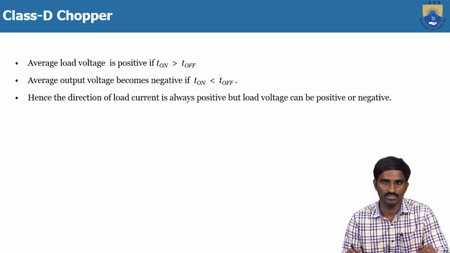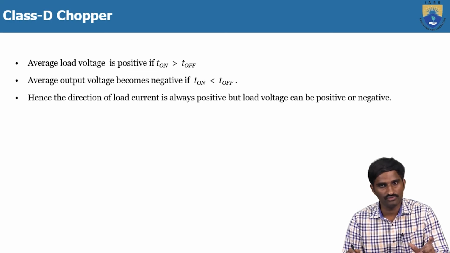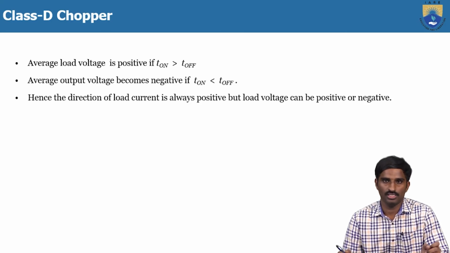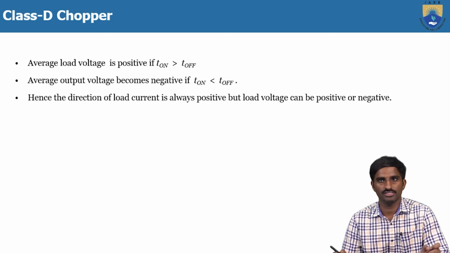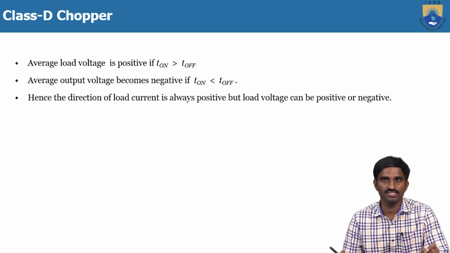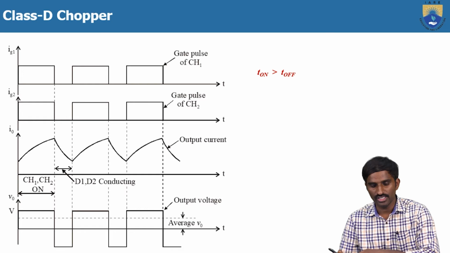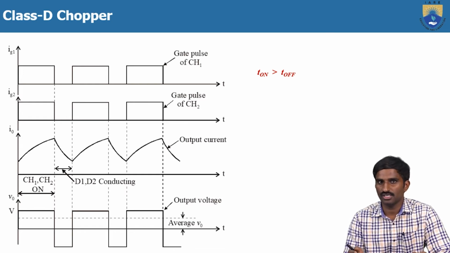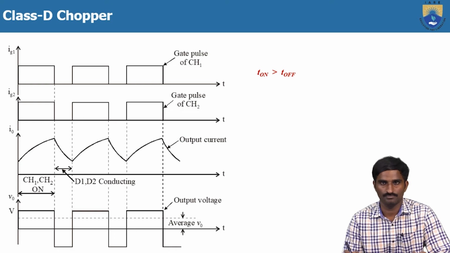But here it is not like that. The two chopper switches are turned on at a time, and turned off at a time. Then how can we shift from one quadrant to another, from first to second or second to first quadrant? That depends on the duty ratio, or the turn on time of the chopper switches.